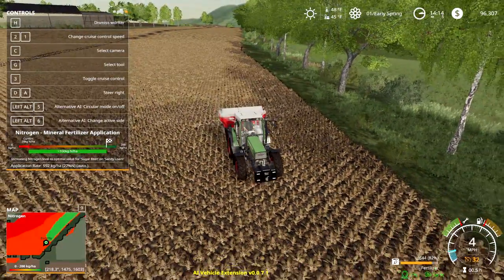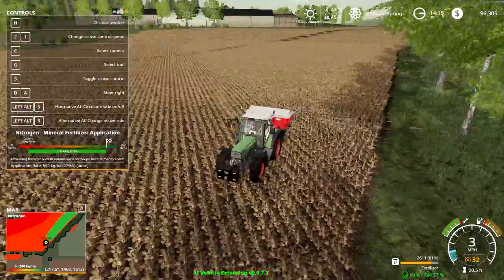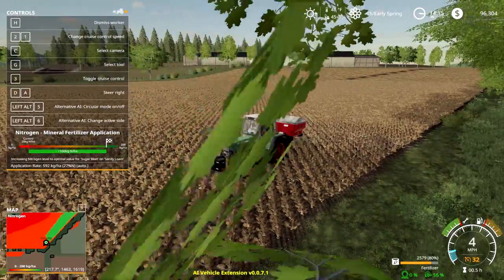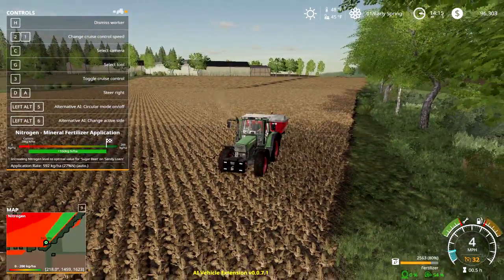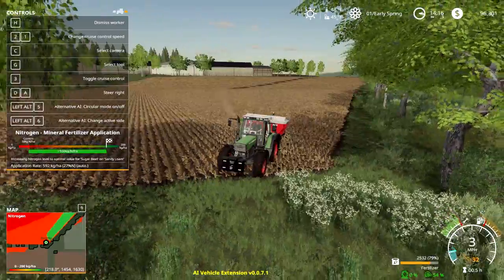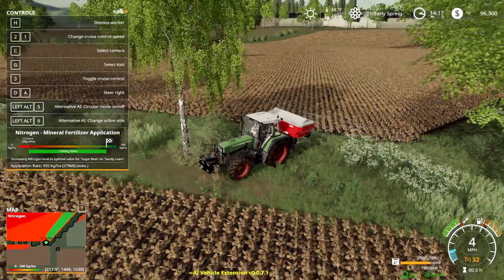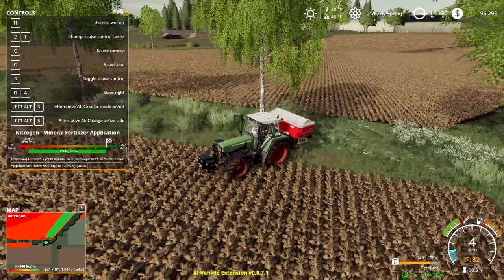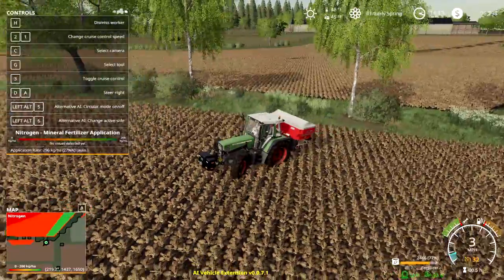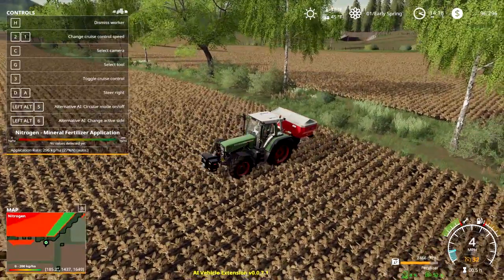Now the frames are struggling a little bit here because I think the AI vehicle extension thing is doing weird things. Oh, you know what it's doing, it's increasing the nitrogen level from current up to the optimal level for sugar beets. That's what it's doing. Now I want to see what it does here when it gets to the end. I'm really curious. So where is he gonna go now?